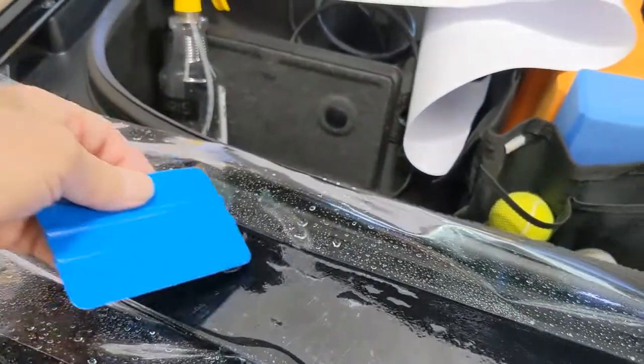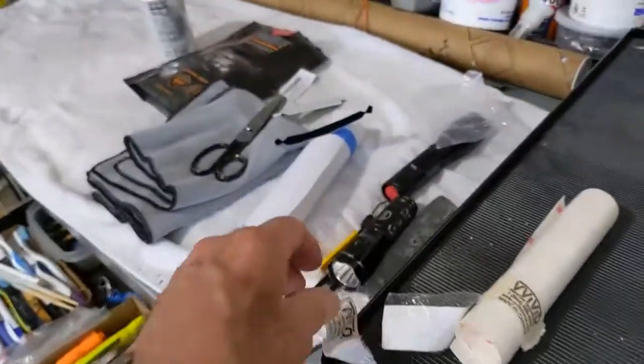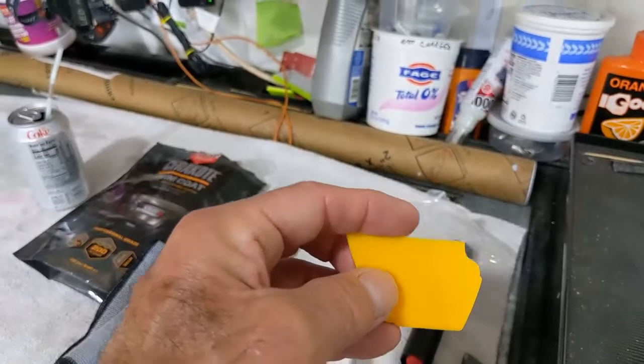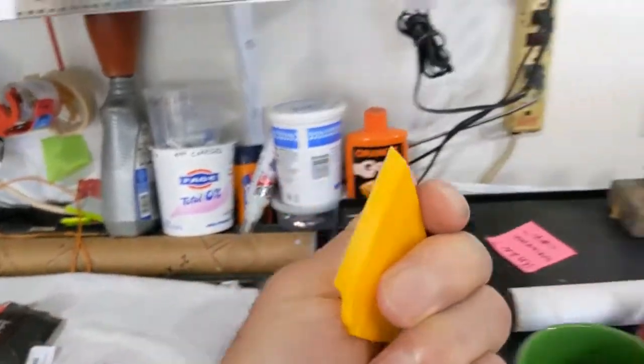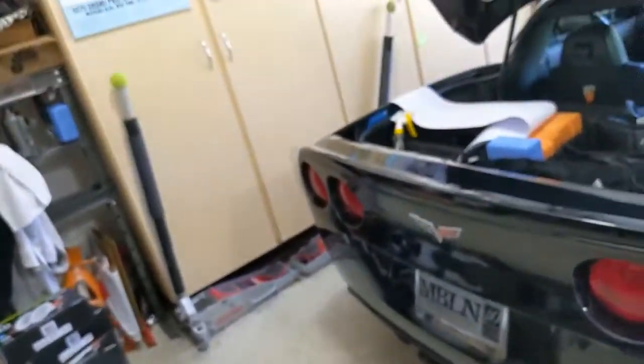So now I'm going to start cutting with the tool that they give you. It's kind of like a razor blade, but it's not really a razor blade because you wouldn't want to go near your paint with a razor blade. It's got enough sharpness to go through the plastic, but I don't think it'll damage the paint. Anyway, I'm going to start trimming.